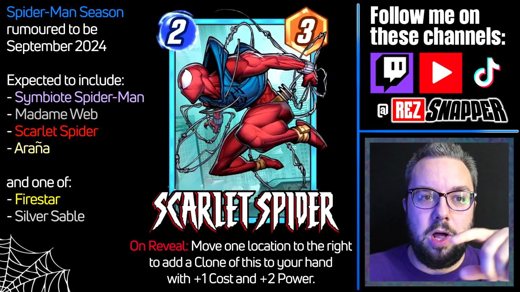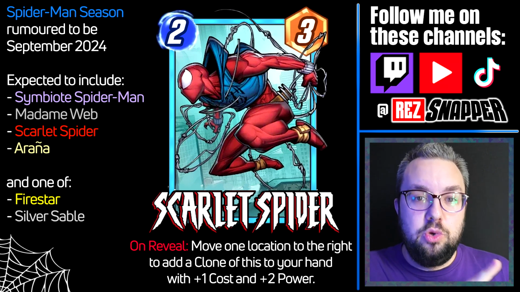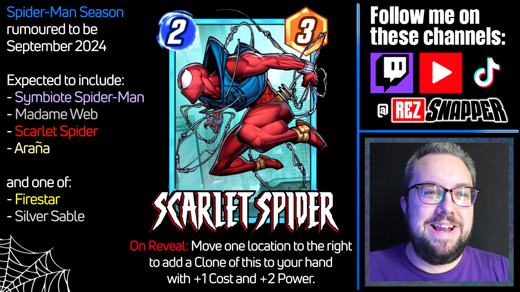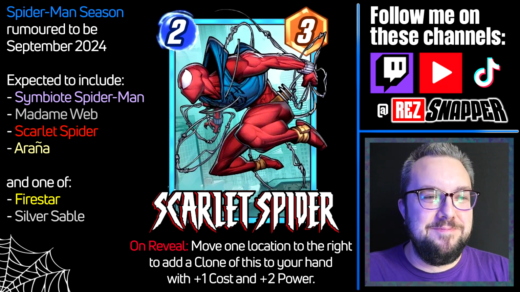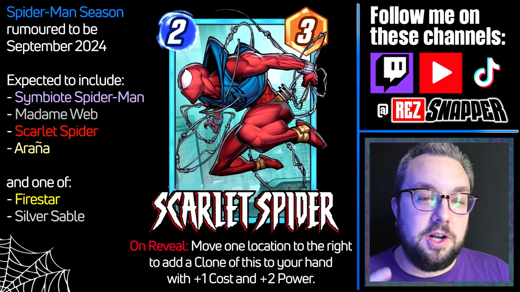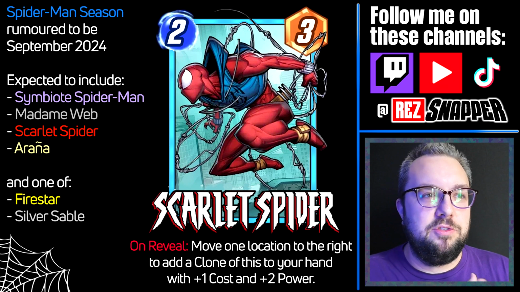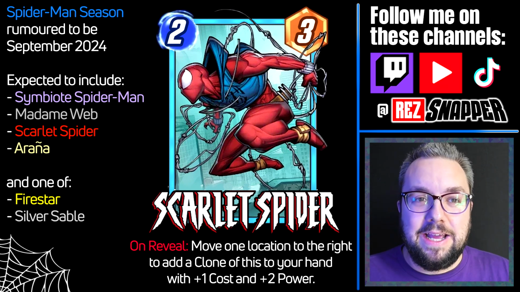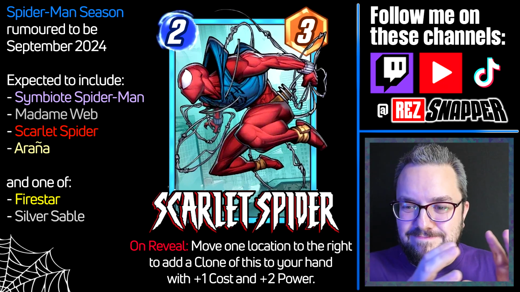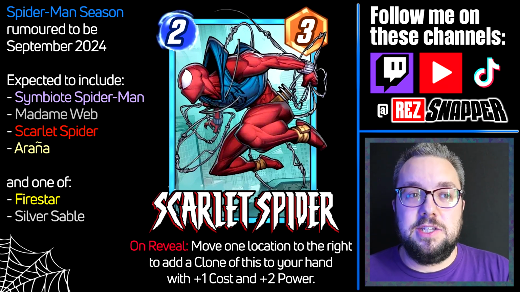This is a very interesting one, because in the leaks, or in the patch data mining, there's 2 cards related to Scarlet Spider that have been mined. Scarlet Spider proper and also a Scarlet Spider clone. So somehow Scarlet Spider creates a clone of himself, or there is some mechanic which creates a clone. And I know a lot of people have been talking about this being like a destroy thing.